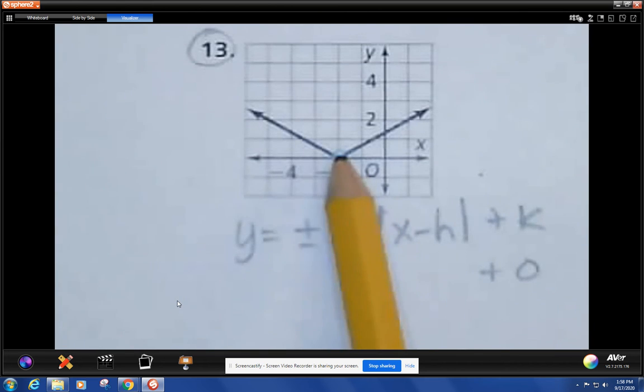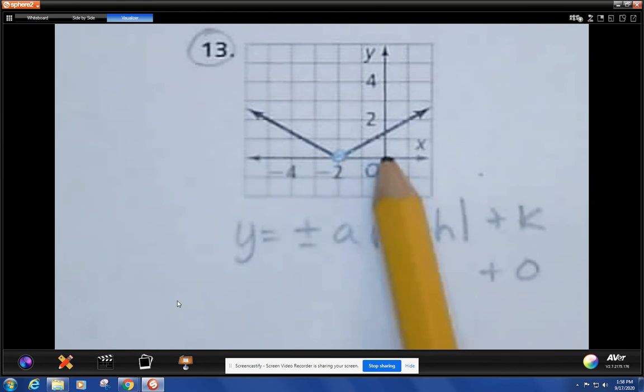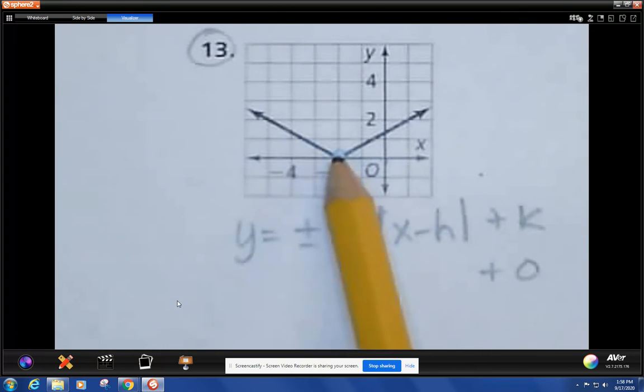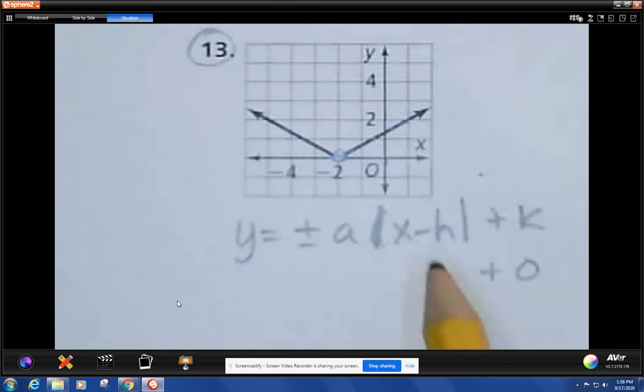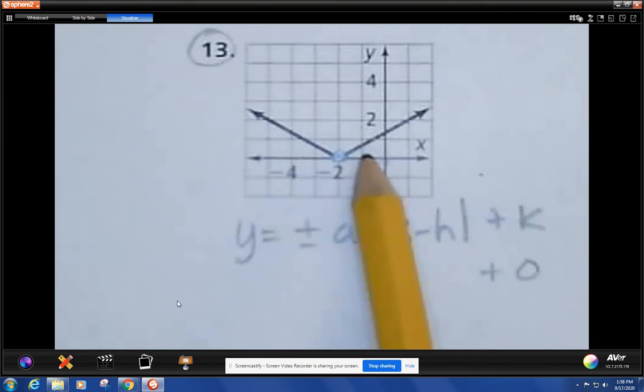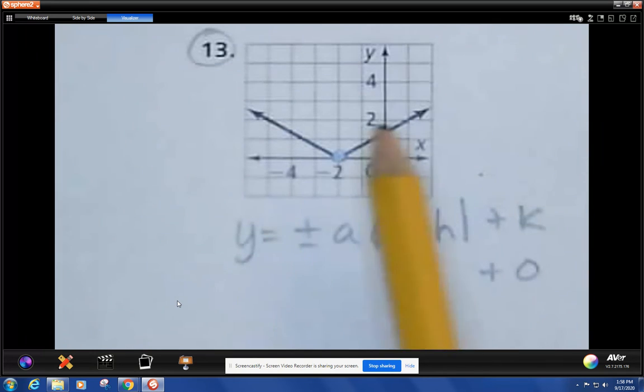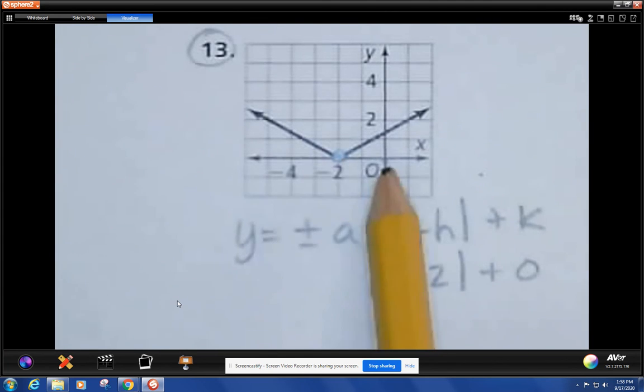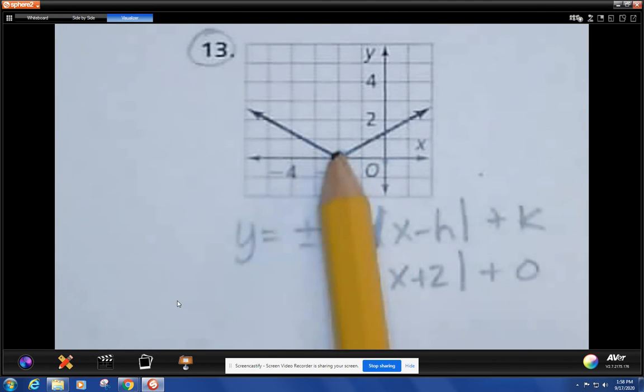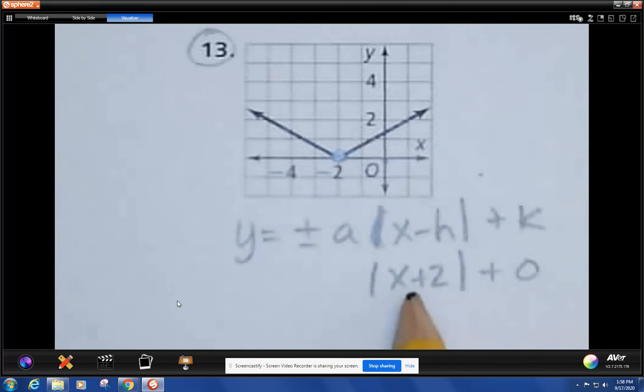Now let's think about whether we have a horizontal shift or not. You notice that my vertex is not on (0, 0), but as a matter of fact, it is over to the left 2 units, okay? So remember, horizontal changes are actually opposite of what you think. Even though it went negative 2, this would have to be x plus 2, okay? Again, horizontal changes are opposite, so the fact that it moved left 2 means that I would have to have positive 2 because I've already got a negative in my formula.